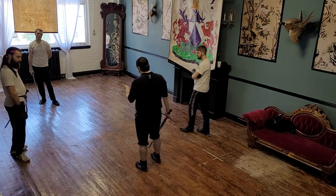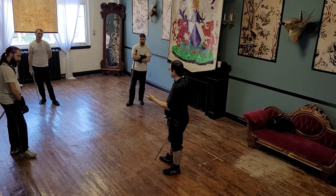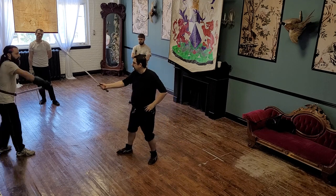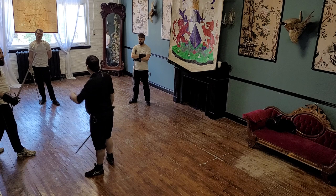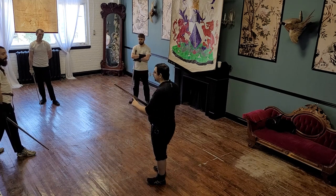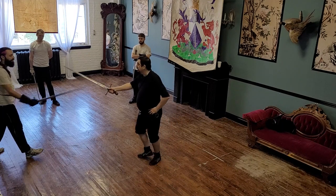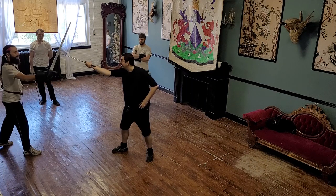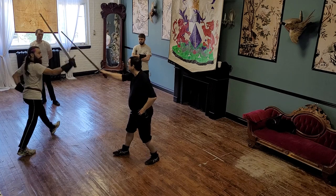We can either do a little fencing, or I was going to propose we do that one drill that we looked at a few weeks ago, where we start connected here, and then we kind of fence from there. Is it adversarial or a drill? Well, a drill in that we're going to start here. Okay. And as soon as we're paused here, then we do that.